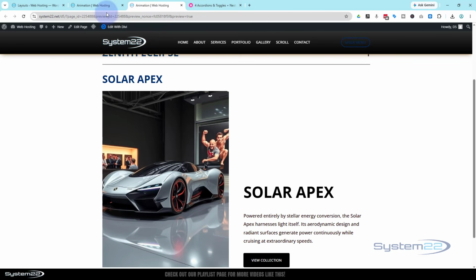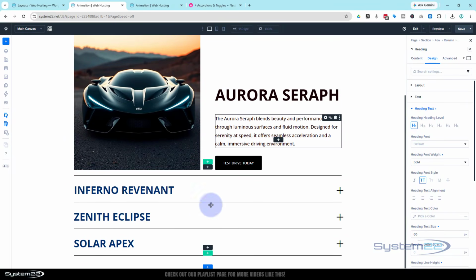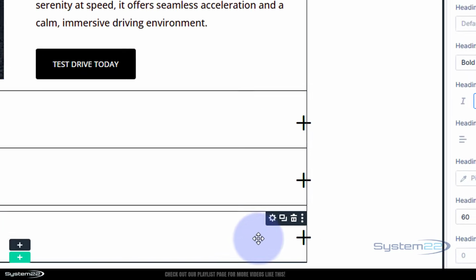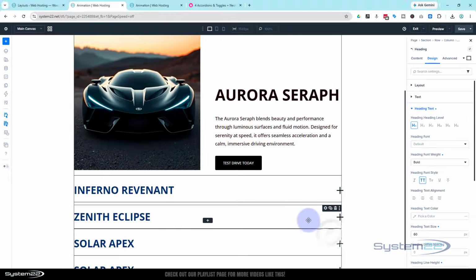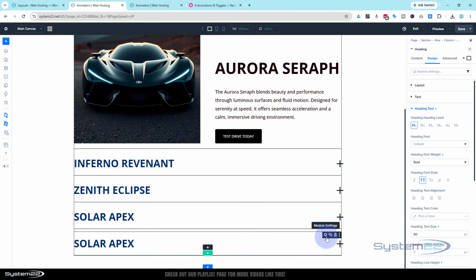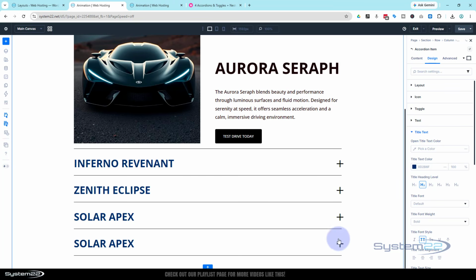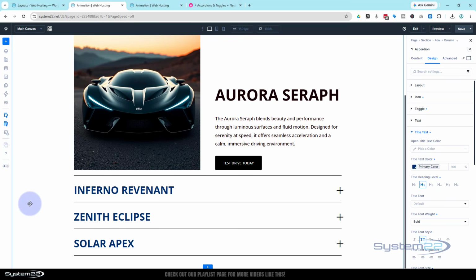I mean, we've got 4 here, but you may have 5 or 6 items, or 150 for all I know. I'm sure you figured out how to do that. Really easy to do. If we roll down to our bottom one, if you want to add one on the end here, all we need to do is roll over solar apex there. We've got the module right here. I can just duplicate it. And you can go in to the new module, change your text, change out your image and buttons and things like that. I'm happy with the 4 there, but just in case you wanted to add a new one, that's the easy way to do it.